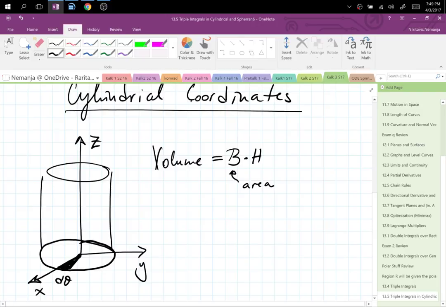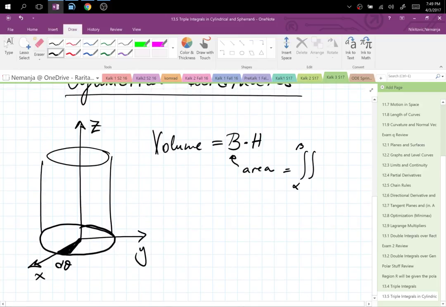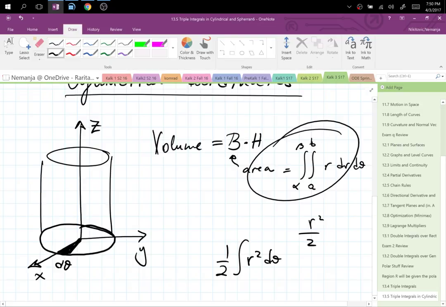Now I know that I can get that area using the double integral from alpha to beta, and then let's say a to b, of r dr d theta. Which was the double integral, and you know that when you integrate this r, you get r squared over 2, which was the single integral. If you remember the single from Calc 3 section 10, you had this formula, right? Well, that formula was just the Calc 3 formula integrated. When you integrate r, you get r squared over 2.